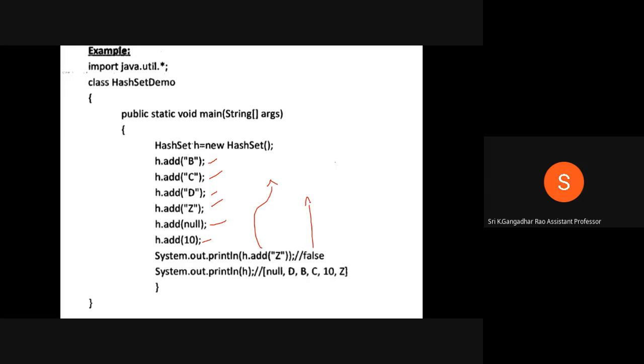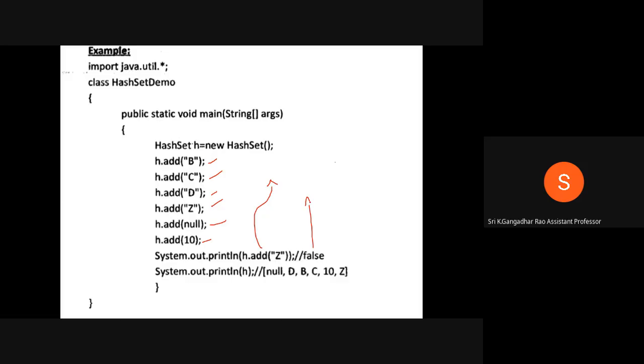Okay, that's the meaning. And then if you see System.out.println(h), you can see all the elements. Null is shown as the first element. The second element is not index based. You can see the second element that is stored is D, third element B, the fourth element C, the fifth element N, and then the last element Z. So in which way is it storing the elements?